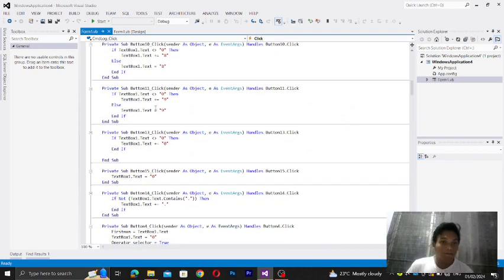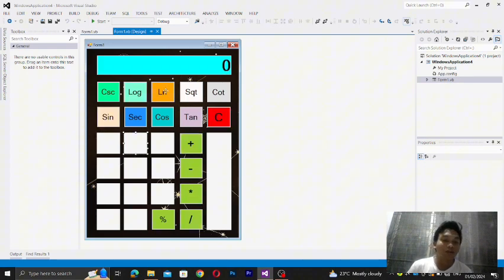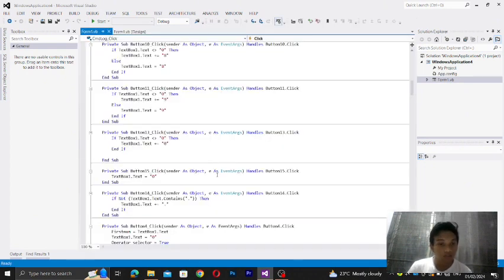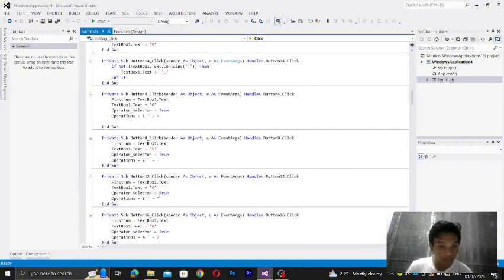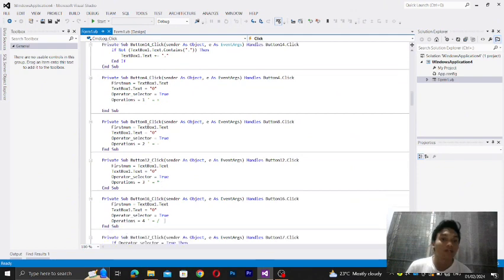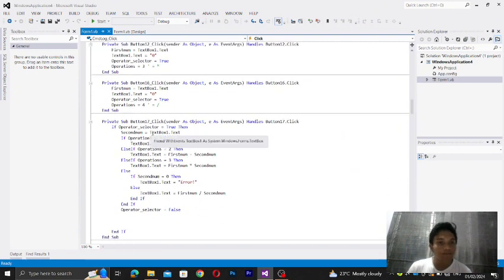And then for the code of the operators, this is the code for the addition operator, the subtraction operator, the multiplication operator, and the division operator. As you can see in this section, which is the button 17 click, this is the code for the equals button.